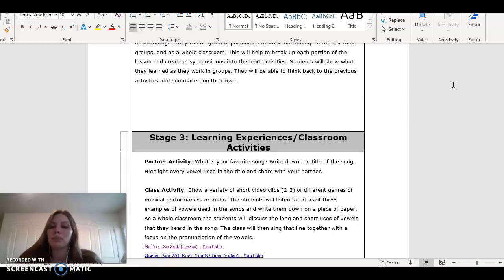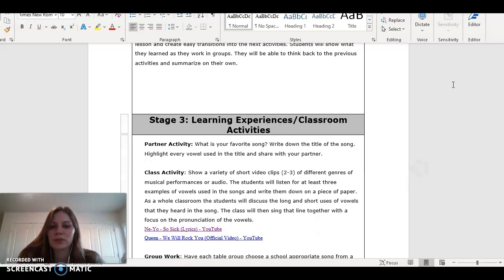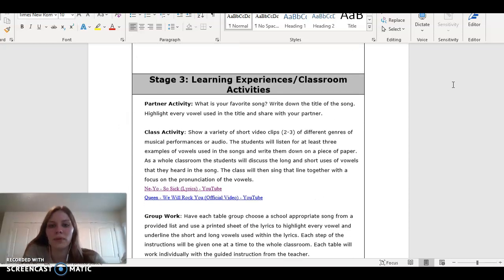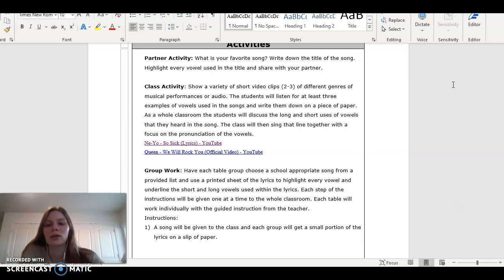Each portion leads into the next and has to do with each other. Each activity leads to the next one, which I think will help the students see the why behind the activities they're trying to accomplish and the things they're trying to learn, while also just having fun doing it.